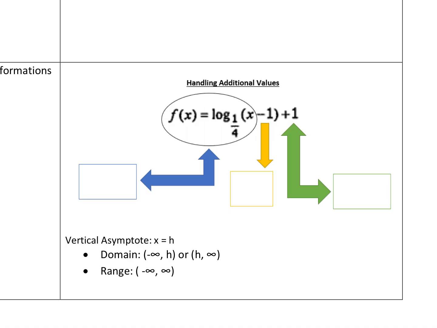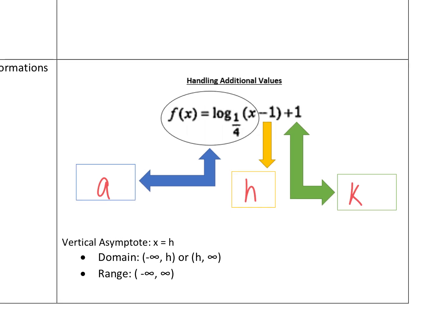So looking at this log equation, this is actually not the vertex form, but just an example of a log equation, which is totally fine. We still know that what letter is found in the front? A, yep. And what letter is on the inside? H, and he's my bad friend. And then what letter is typically found on the back? Usually K. Sometimes it could be in the front if there's an addition or subtraction sign instead of a multiplication in the front. That would make it a K instead of an A, but again, we don't see that very often.